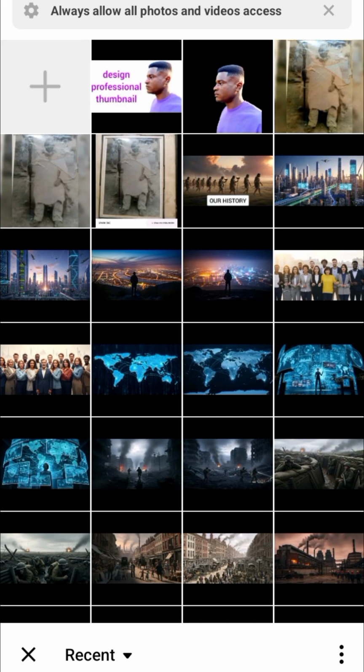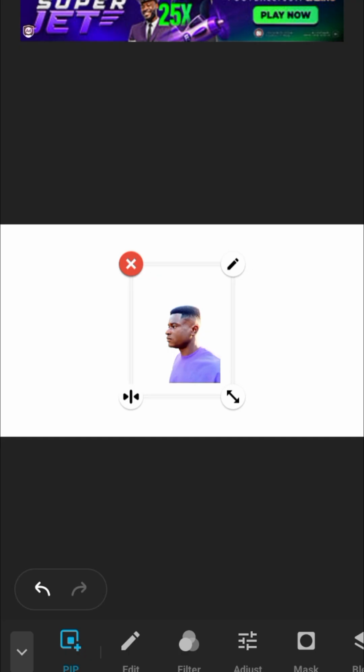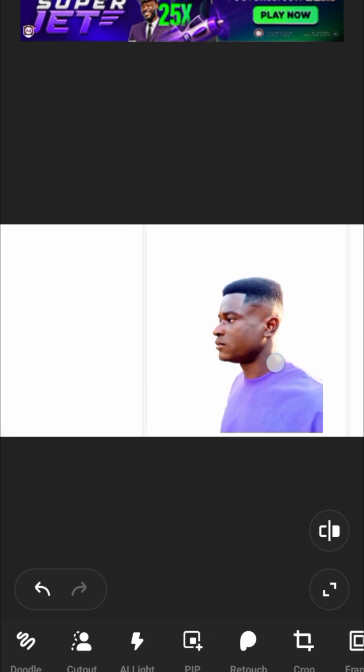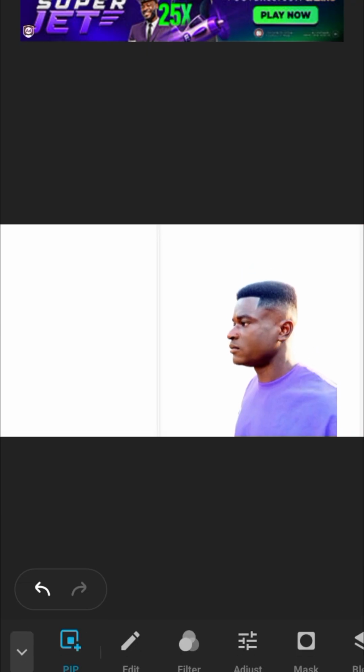are going to be shown. So you select the image that you are going to use for that particular thumbnail, and you can see the image has come to the frame. So you click on that particular arrow that is stretching both sides. You click on it and stretch it, and when you stretch it, you can adjust it by pressing on the image and sending it to a place where you want the image to stand. So you can adjust it to where you want it to stand.